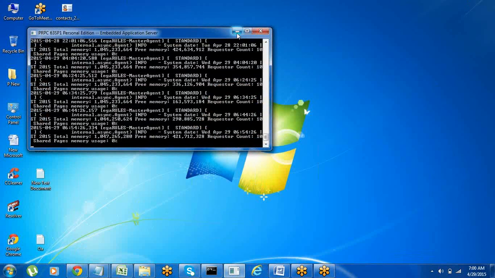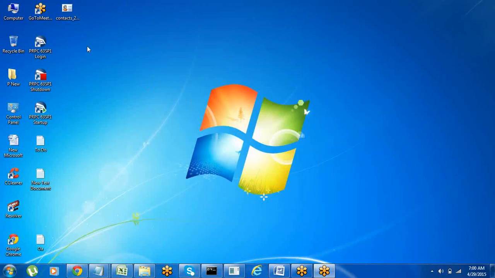Sorry, in the icon you have mentioned something 63 SP. What exactly is that? Oh, that is the version number. Oh, okay, SP1 is service pack one, right? Yeah, service pack 1. Okay.